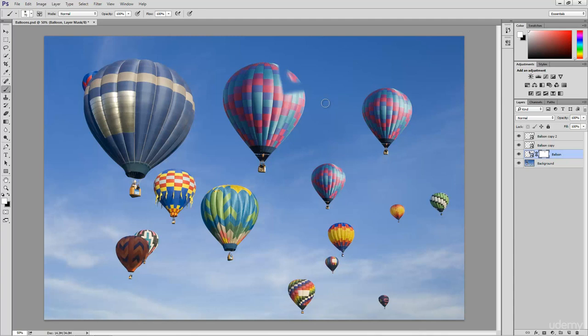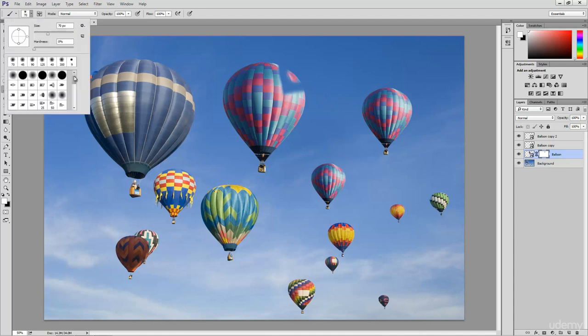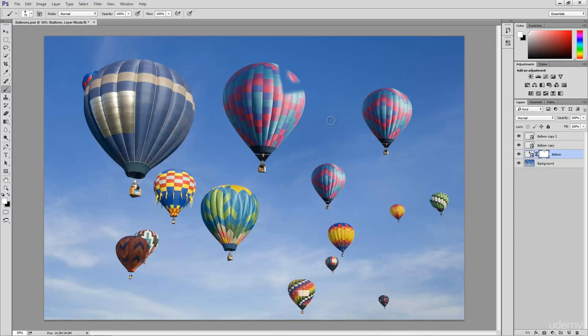Another beauty part of masks is one I just glossed over, the fact that I used a brush to hide or show my layer. This means I can go into my brush panel and choose any preset I want to make the most intricate adjustments. So we know that pure black and white can either hide or show a layer, but what about the shades of gray in between? I'm going to go to my Tools panel and get my Gradient tool. We can see in the tool options on top, my gradient is going from white to black. I'm just going to click and drag in my balloon's mask from top to bottom. That's right. With layer masks, I can fade my layers from any angle using any shades of gray.